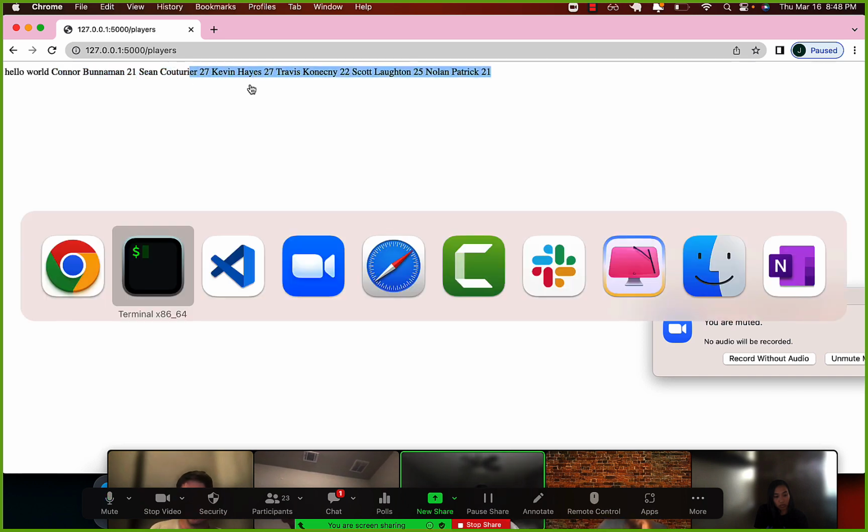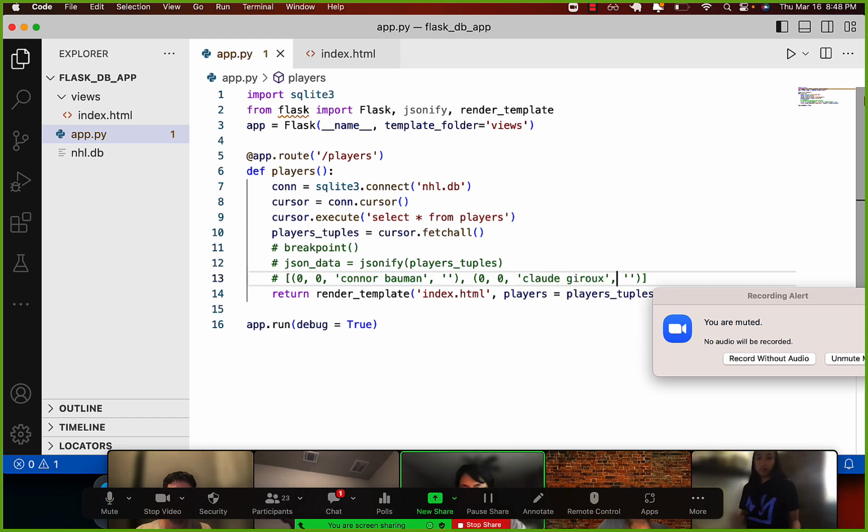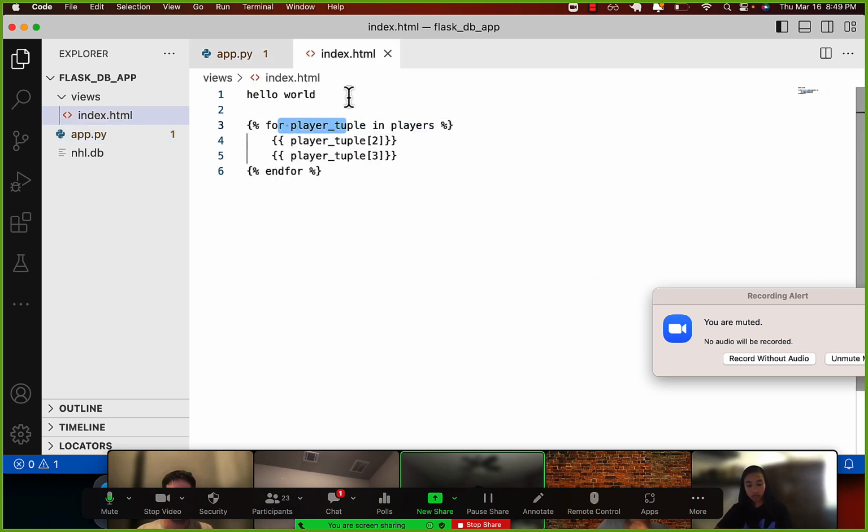How is this working? So we are selecting all the data. We are getting back a list that looks something like this. 0. I think there were 2 zeros, like 2 IDs for each person, which is making things a little weird. And then we have the next person. Okay. And now we're taking this data from the database, passing it through the index.html. Then we're going through each list, each tuple, and selecting the third and fourth element.